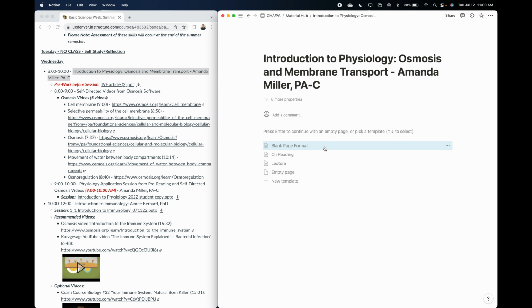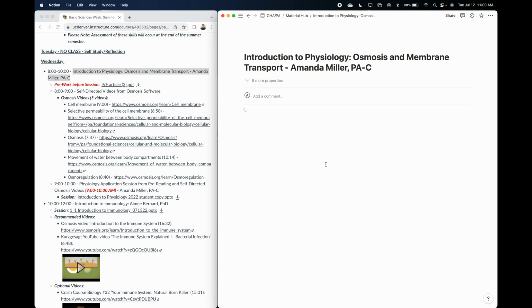And now again, we have some different templates. So you can create your own template. I can help you out with that. But these are some of the templates that I've created. So for lecture, I'll click on the lecture version and you'll see some things change. Now, something that might be a little bit obvious to you is the format and the size of the font changed.